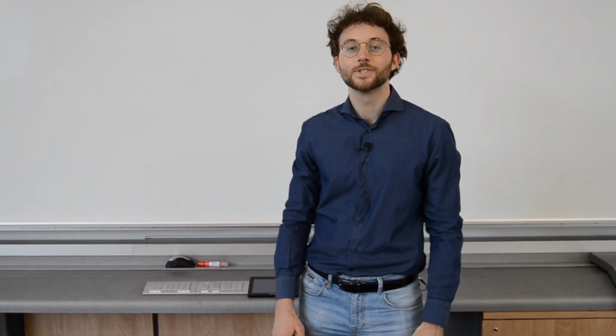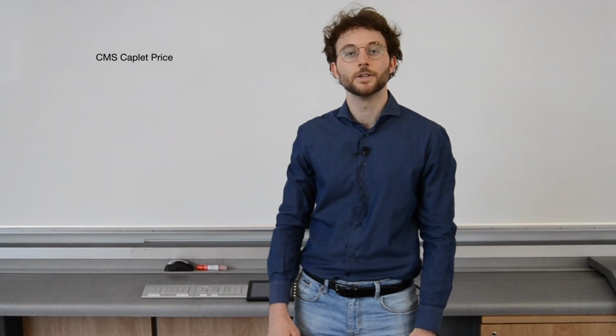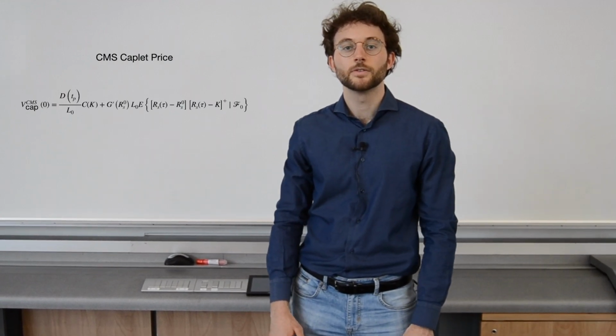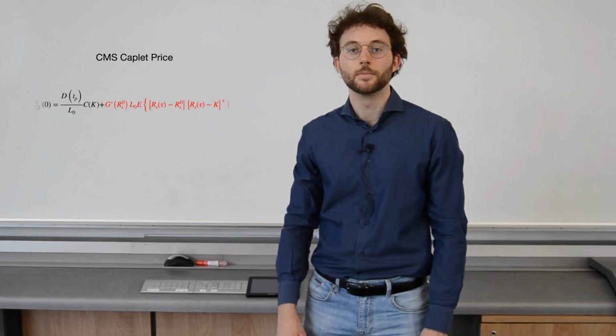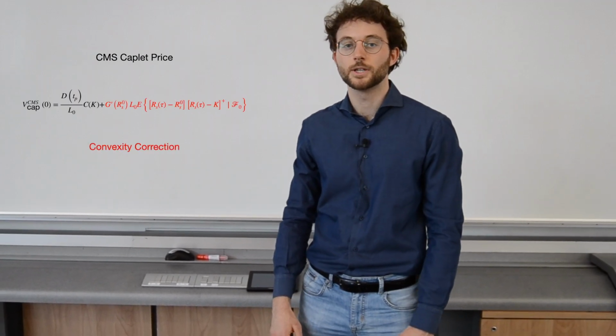The importance of using an appropriate model to price this kind of certificate lies in the fact that we have a convexity correction in the CMS caplet price, which is essentially a quadratic payoff. So it takes most of its value deeply far from the money, making this term very sensitive to skews and smiles, and that's why the Black model is not effective in CMS pricing.